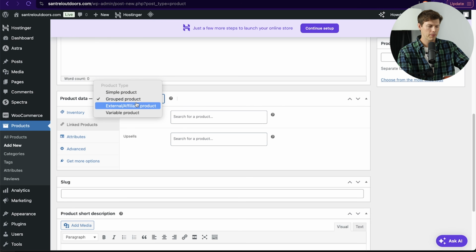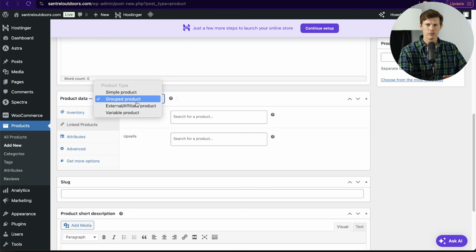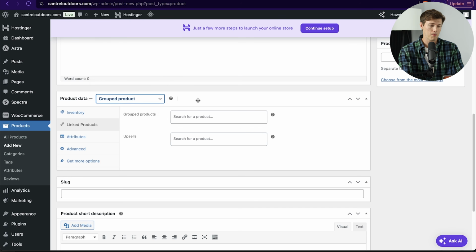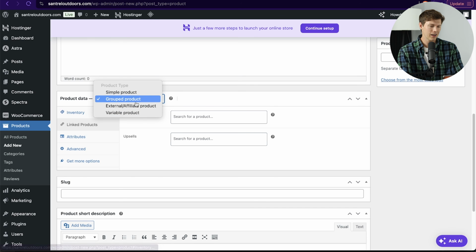Additionally, talking about benefits here of WooCommerce, I probably should have mentioned earlier in the video, Shopify is great, all those other platforms are great, but for things like grouped products, for things like digital products, WooCommerce is going to have the benefit of just, first of all, being able to do that at all. Like Shopify is very, very difficult to have digital products listed on there unless you're going and adding in a lot of third-party software. So anyway, continuing on here, I kind of just wanted to highlight those.